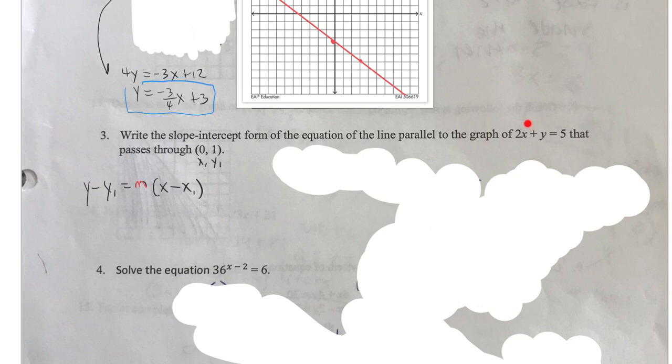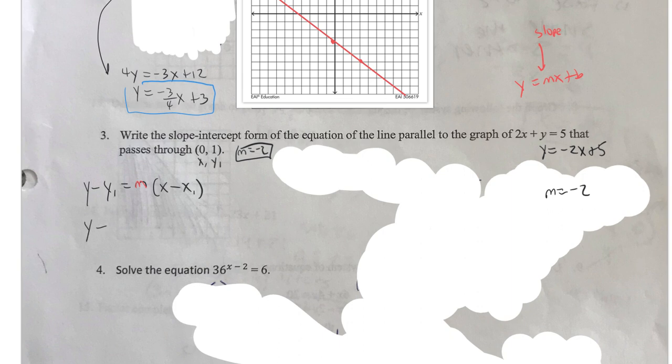In my opinion, probably the best way to do it at this stage is to just put this in slope-intercept form, because when it's in slope-intercept form, that right there is the slope. So to convert this to slope-intercept form, all you'd have to do is subtract 2x from both sides. We would have y equals negative 2x plus 5, so it's clear that the slope happens to be -2, which means the slope over here also happens to be -2. Because the lines are parallel, at that point, we can go ahead and plug in the numbers.